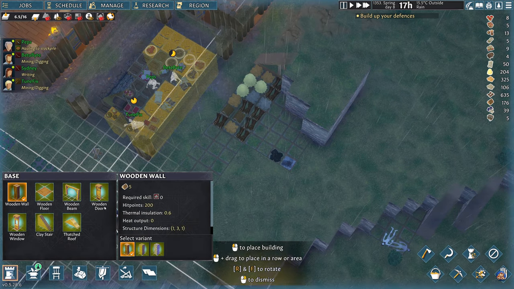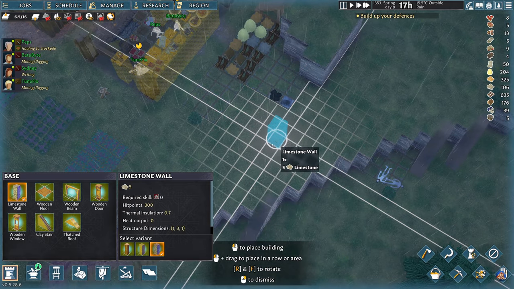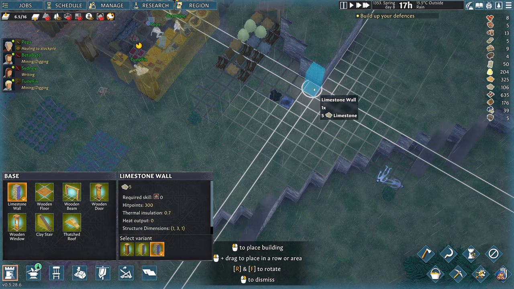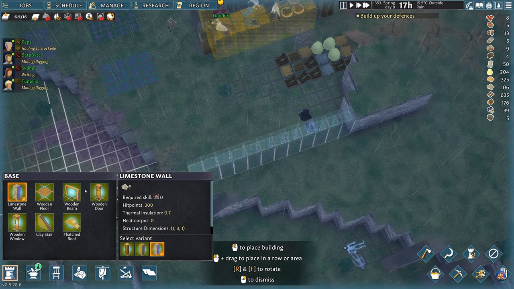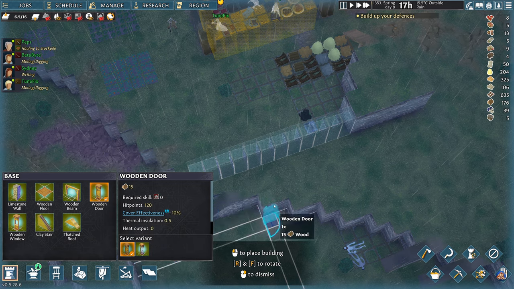How much limestone does it cost to build a wall? 5, 10, 20, 30, 40, 50, 60. Okay. We will build a limestone wall here then. Now, I don't know if I can build a proper great door. Well then.